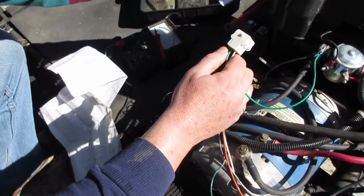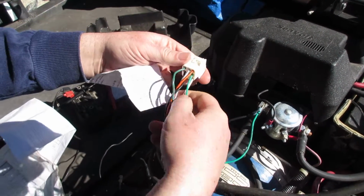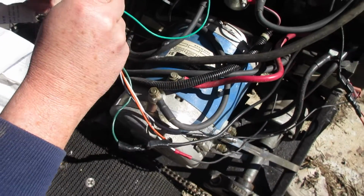Position 7, 1, 2, 3, 4, 5, 6, 7, bottom left, goes to the battery negative with the orange wire.